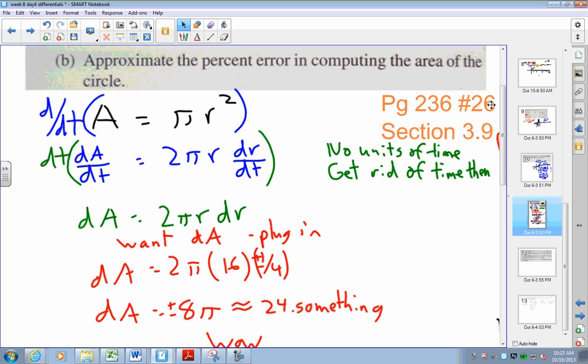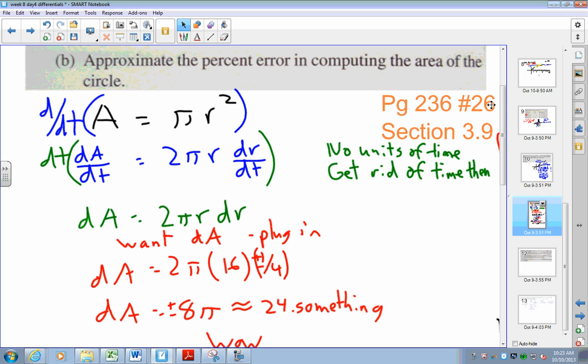The dt doesn't make sense. Why are we doing implicit? There's nothing about time in this problem at all. Why? Because when I have dA dt and dr dt, can I get rid of the dt? Are there always going to be a dt on both sides? So could I always multiply by dt and get rid of it? Now does the green line make sense? Okay?